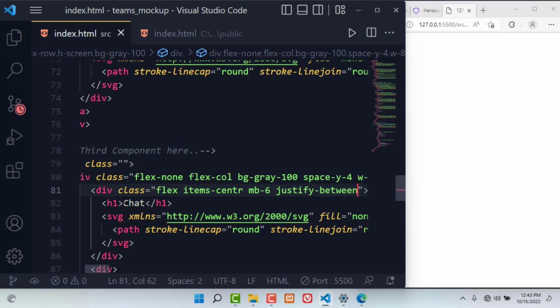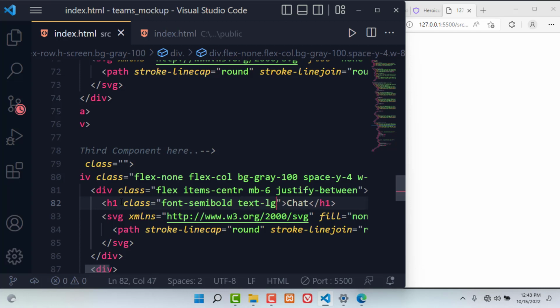So for the chat here, we're just going to style the text. So again, class, and here I just want to have these being semi-bold, so I'll talk of font-semibold, and the text should also be large, so text-lg.